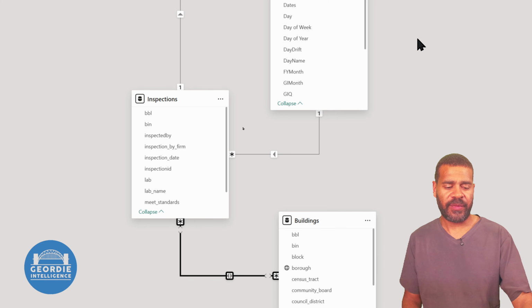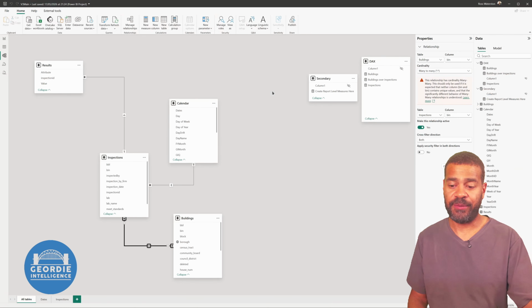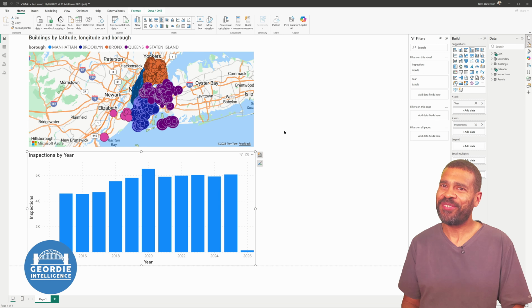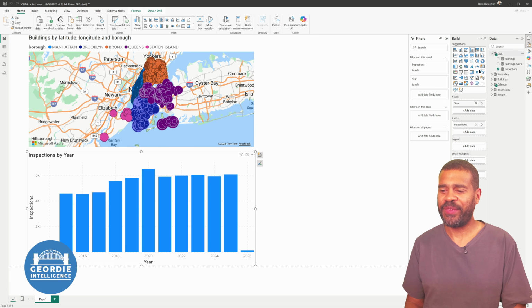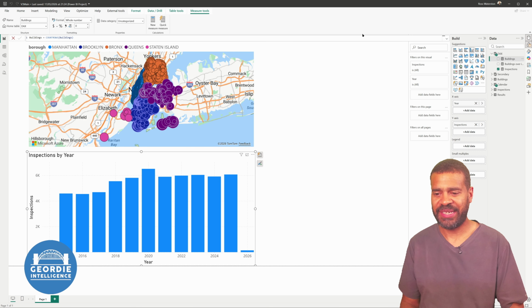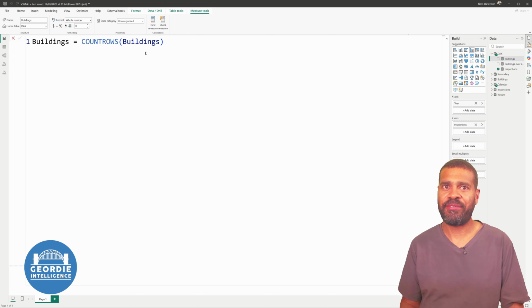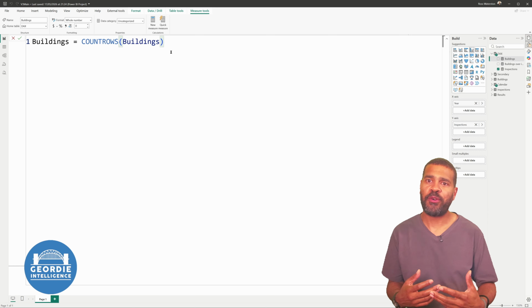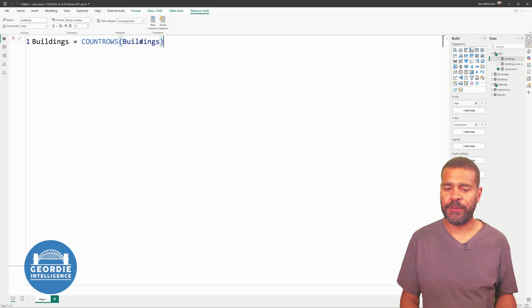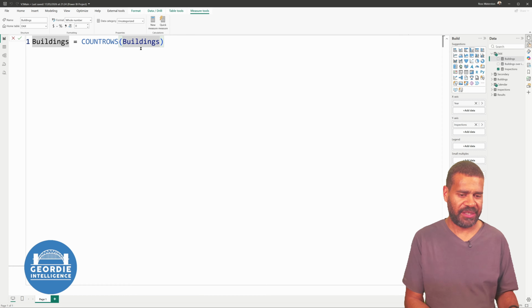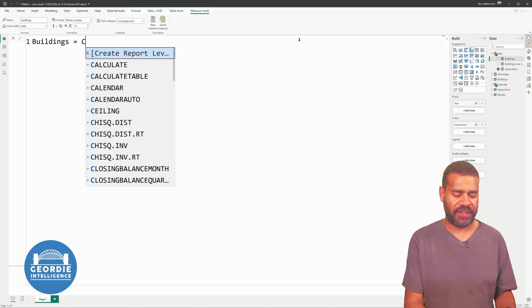So you get that. The last thing that we need to be aware of then is this most difficult thing, and that is DAX. The headache that people always have in Power BI is DAX. So we have a look at here. The DAX we've got for buildings is simply count the rows. So count the rows of the buildings table. And DAX is pretty good in that you've got IntelliSense in it now. So if I went through and said, let's delete that, and we're going to say count rows.